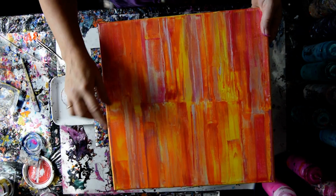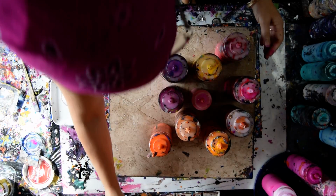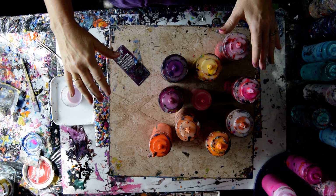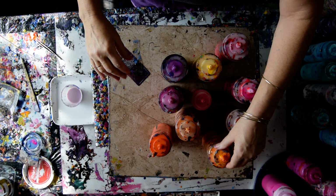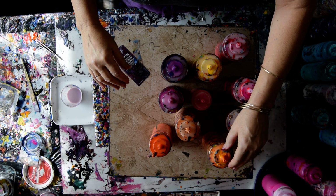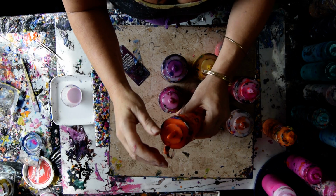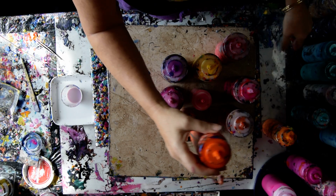I'm going to do a stage 2 because I like this, but I don't like it enough to leave it alone. This is my attempt at controlling the number of colors that I'm going to use. I call this Velveeta. This was an orange from Master's Touch that had yellow added to it. This is an orange from Master's Touch that has iridescent pearl fine added to it from Golden.